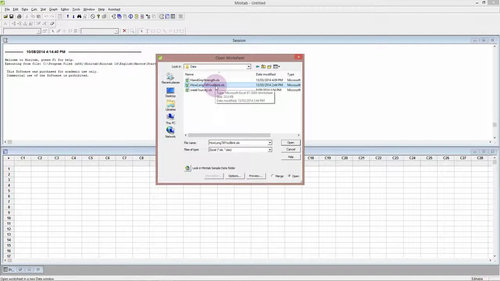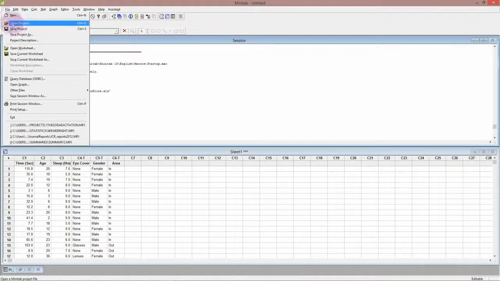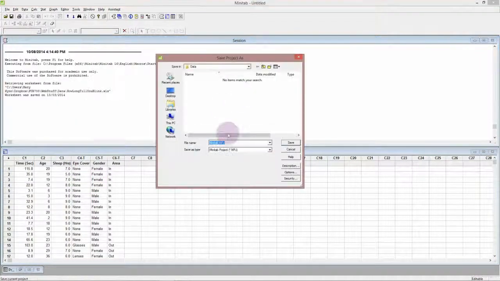And then they also asked them some other questions such as how much they had slept the night before. So here I've got the Excel file and I've just used the open worksheet function, and I'll open that in. And probably before I do anything else I might just save that as a project. Now if I save as a project it'll save everything I do, including all my graphs, whereas saving a worksheet only saves this actual data sheet here. And they have different file extensions. The MPJ is for a project, so I'll call this blink.